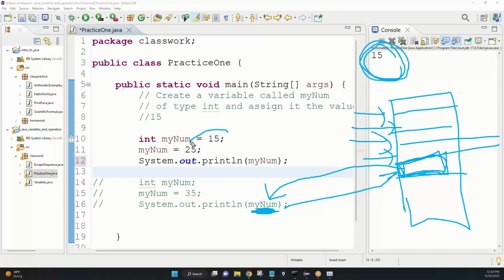You don't want to know what these numbers are. You don't want to hard code these numbers here. You want to put something there that users can keep changing as they want, put a deposit and store more money. The computer will do that. But when you want to print it, you just print the name of the bucket that stores that data.